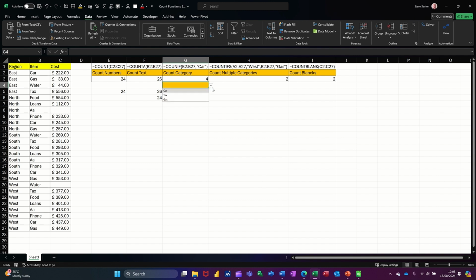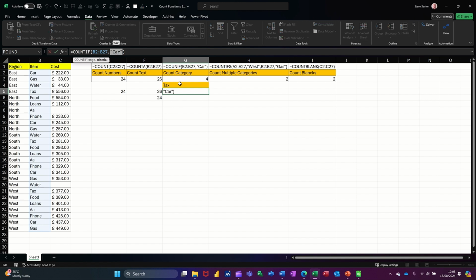So now if I select something from there, for example tax, and then change this formula, instead of having car in quotes like that, I could just click on that cell reference. And then when I tick that, it still will count it. So if I select car again, remember car was 4. It's bringing that up. So I prefer to do it like that, then you're not messing about with the quote symbols. So that's COUNTIF, but you can only count one category at a time.